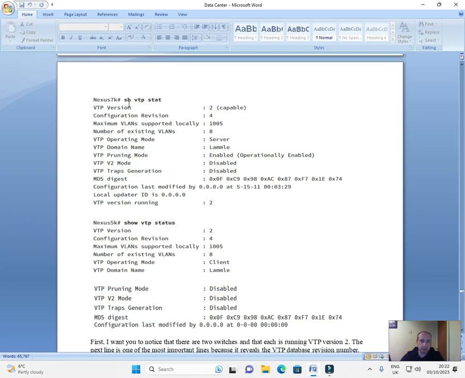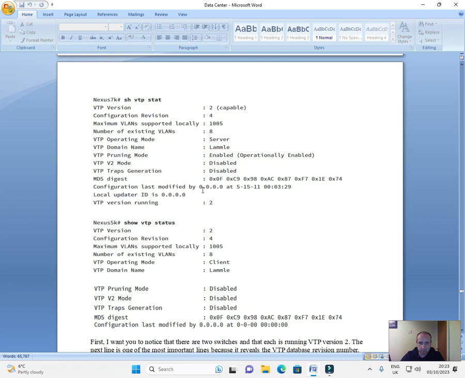Nexus7K# show vtp status. VTP version 2 capable, configuration revision 4, maximum VLANs supported locally 1005, number of existing VLANs 8, VTP operating mode server, VTP domain name LAML, VTP pruning mode enabled, operationally enabled, VTP V2 mode disabled, VTP traps generation disabled, MD5 digest 0x0f 0xC9 0x98 0xAC 0x87 0xF7 0x1E 0x74.